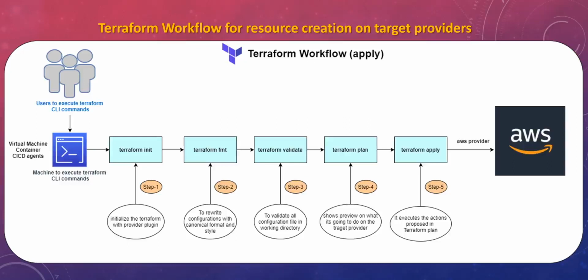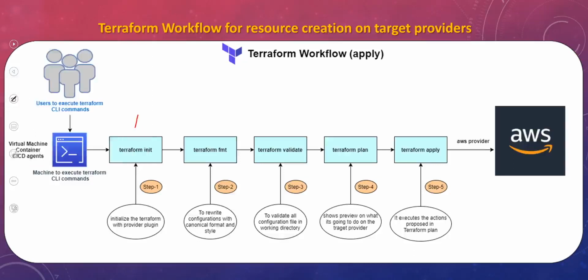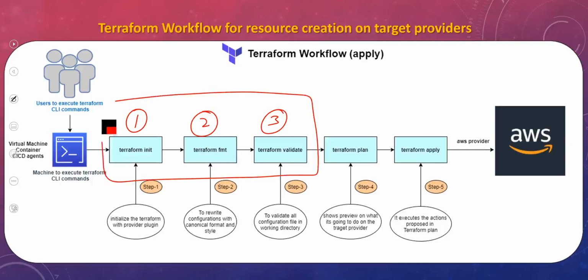And then terraform plan. Now let's say in terraform validate you have identified all the mistakes and fixed them. Let's recall: the first thing I did was the terraform init command. After that, I ran terraform fmt. Then I executed terraform validate. So this job is done. Now, these commands will not do anything on your target provider. They do the initialization, formatting and validation of your configuration files.